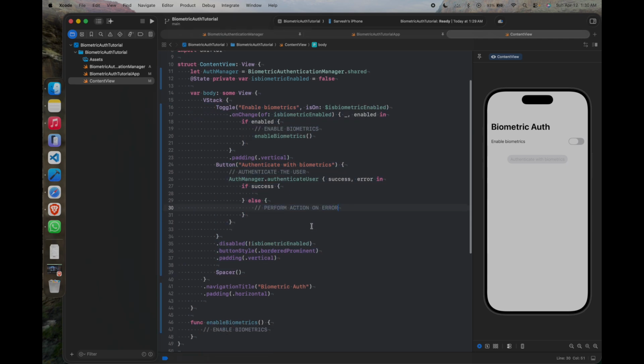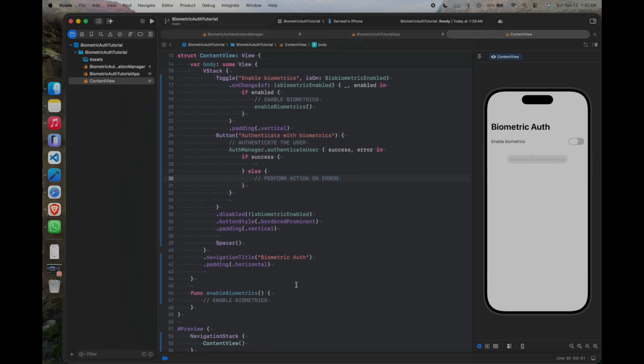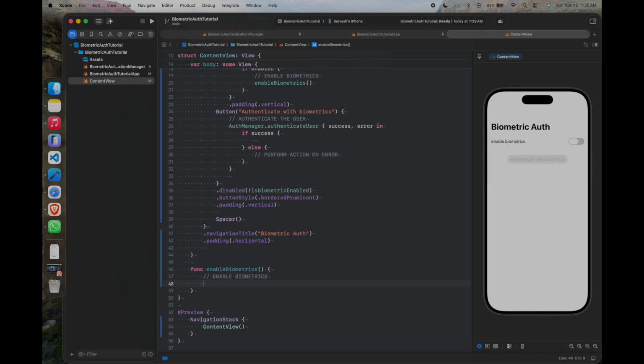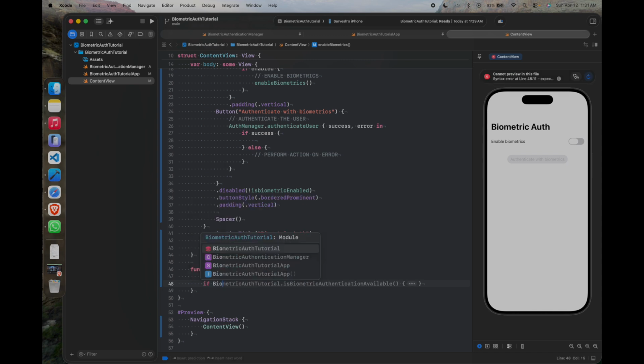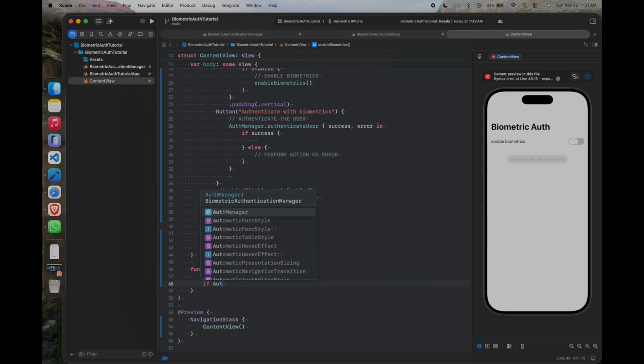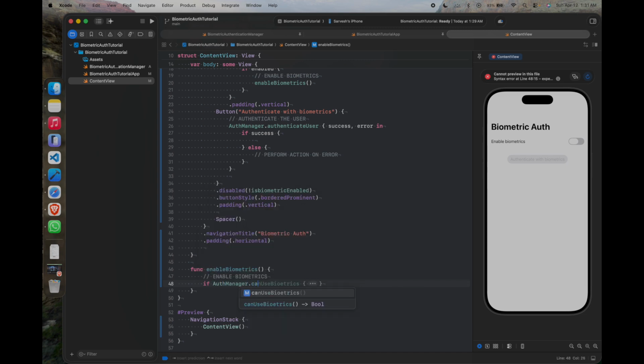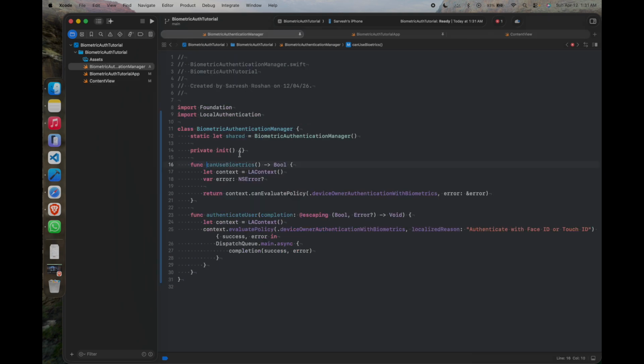And now what we want to do, we have to write this enableBiometric function as well. Okay, so basically here I will say if authManager.canUseBiometrics. Okay, so there is a typo in this. First let me correct this, isBiometrics.